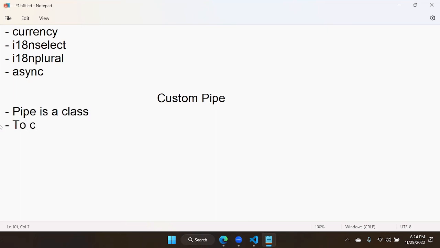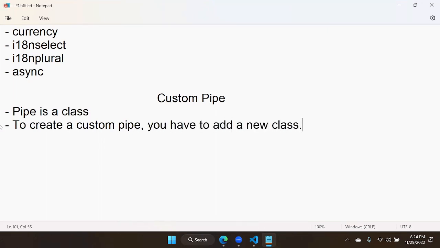So to create a custom pipe, you have to add a new class. But how does that class become a pipe? If you create a class, it will be treated as an ordinary TypeScript class.